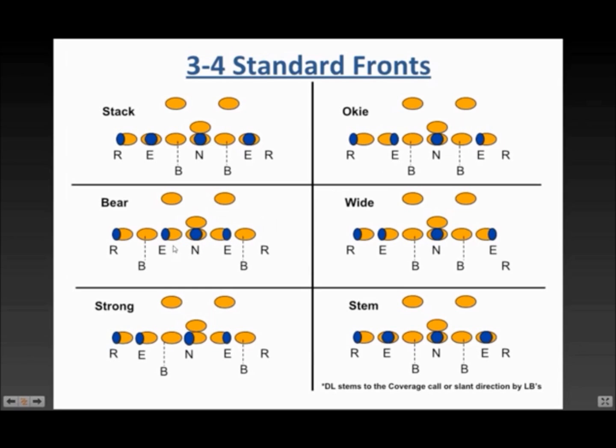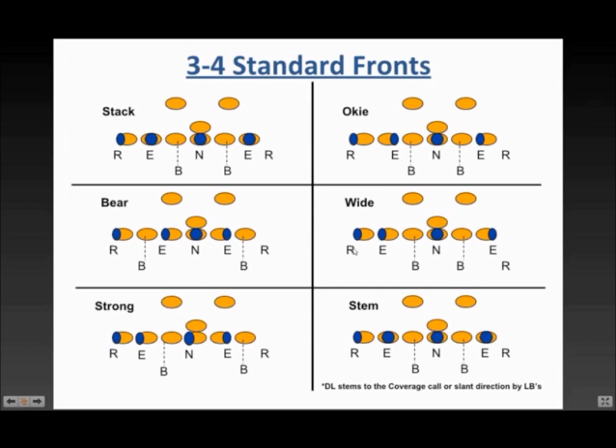Whereas if we got into a bear front, no matter which way they run zone, maybe they're going to man it up on the outside, block us, and now we're one-on-one inside. That might be good if we feel like we have a center that our nose is better than, and we're going to slant him right or left, because we feel like he's a better player. We might go a lot of bear that week because a lot of schemes are going to get us to be one-on-one. And obviously if you can get penetration from your nose in a 3-4, that helps a lot. But a lot of times our noses don't give us that aspect. They're big kids that aren't going to win a lot of one-on-one quick games. But if we feel like we have that matchup, or just to change it up at times, we'll go into a bear front, which moves these guys all the way inside.